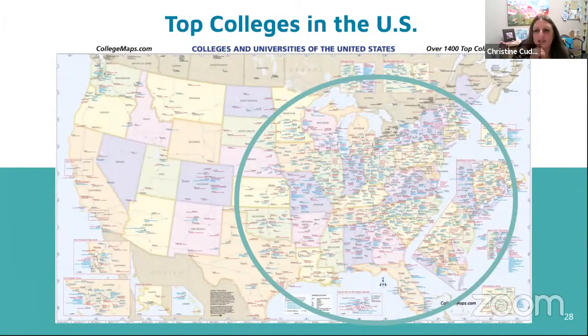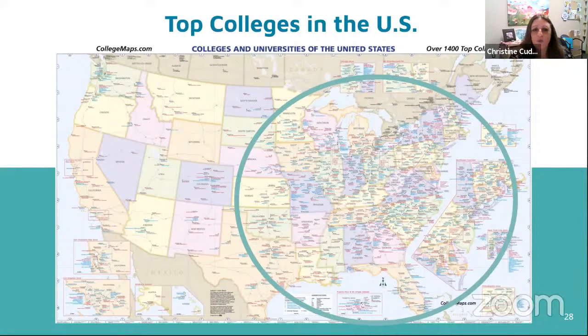So this is the map that I was referencing earlier, and we showed it to you last week in the senior meeting too. For me, I just like that visually it shows how many colleges, and these are considered top colleges in the US. So there's more colleges than this, but this is just what the people who put this list together considered the top colleges in the country. But look at California and the West Coast. I mean, there's not a lot of them.